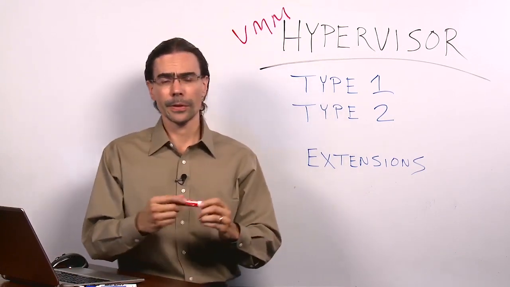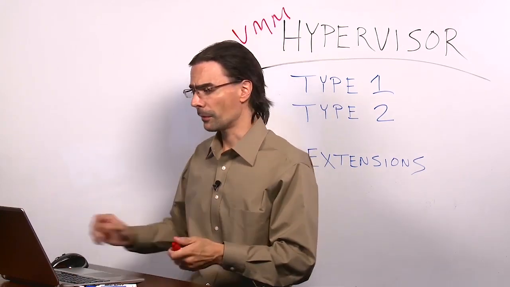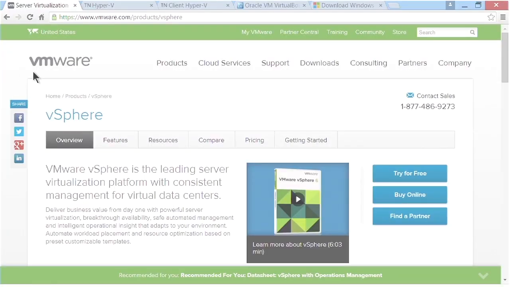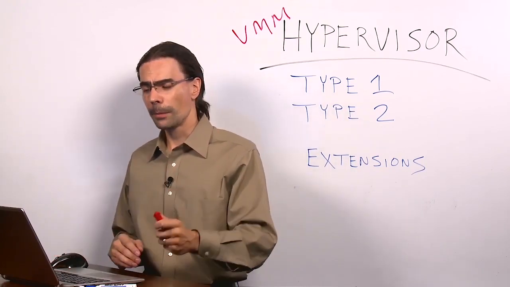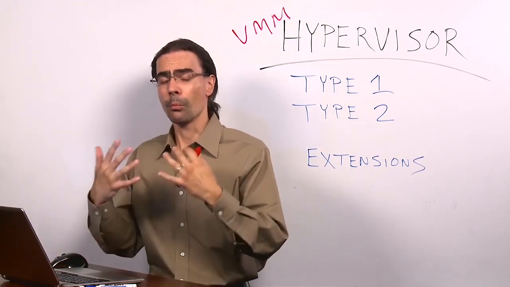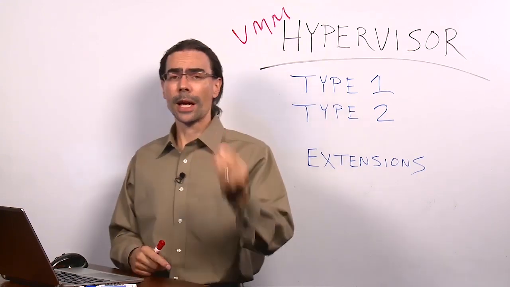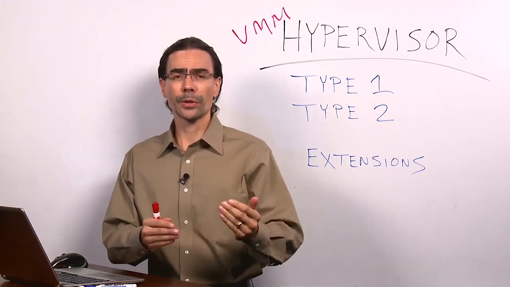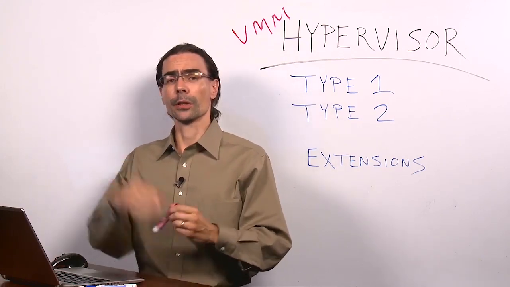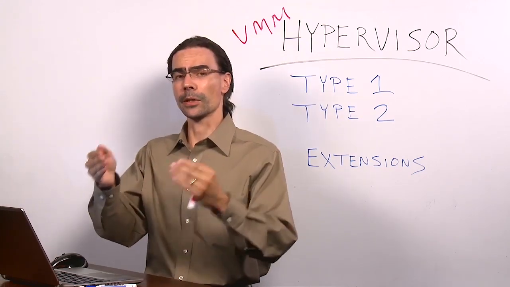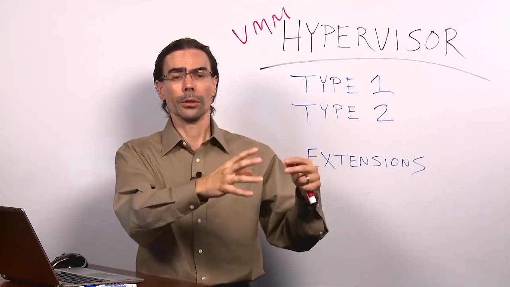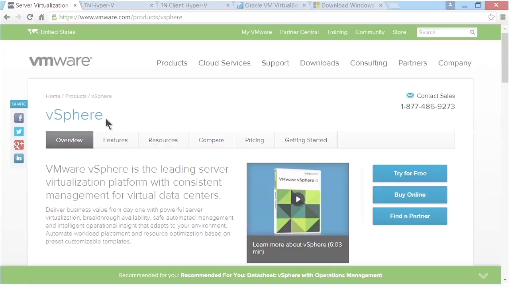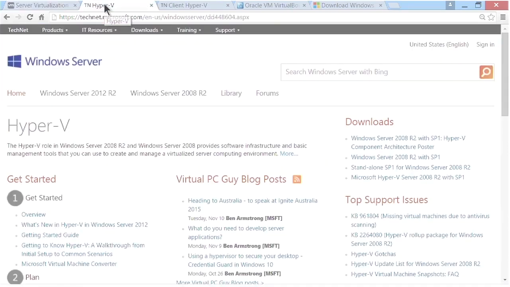Let's show a couple examples on the internet of both types of hypervisor software. The first here is VMware and their vSphere software. That is a very common type of hypervisor. That's a Type 1 hypervisor. It would be used in cloud computing and by web hosts and large enterprise networks that are going to run servers and client operating systems from a single server using a hypervisor. So that's VMware's example. And Microsoft's example is Hyper-V, which can work on Windows Server 2008 or higher.